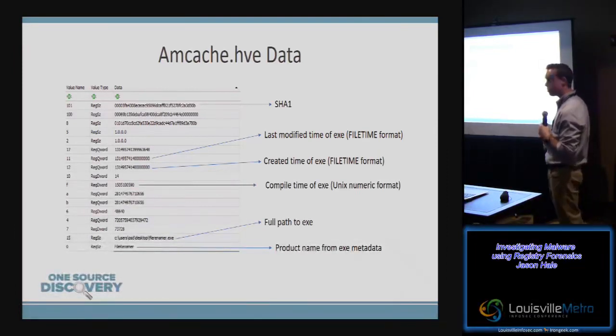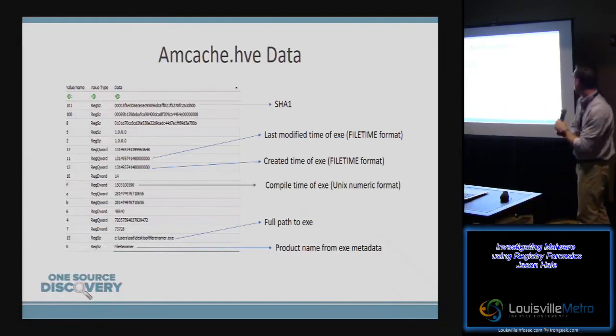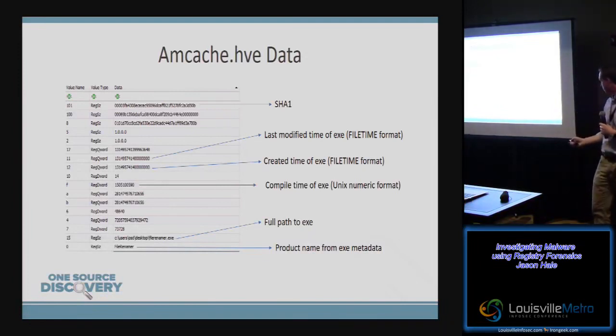You've got a few timestamps associated with the executable. So the file system modified time as well as the creation time. So this is the file system timestamps. You've got the compile time of the exe. So this is some of that internal metadata as well as the product name.